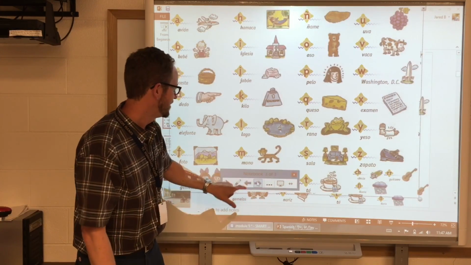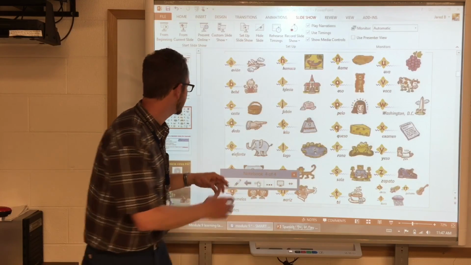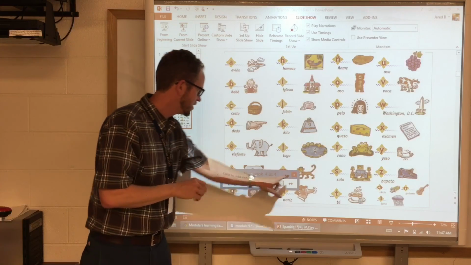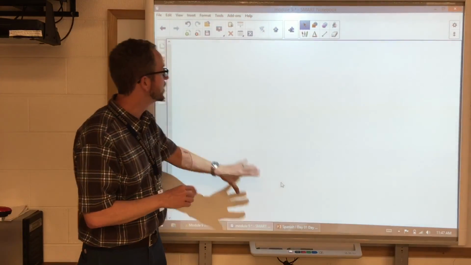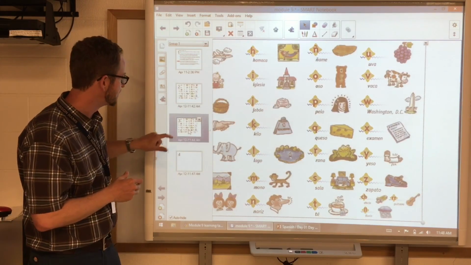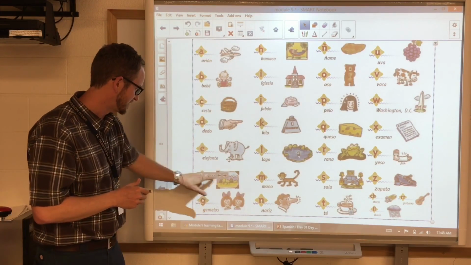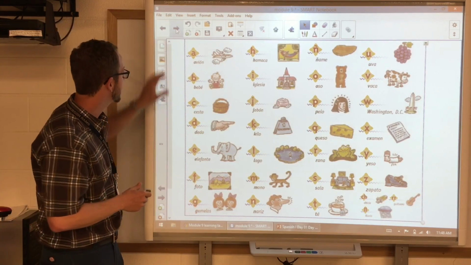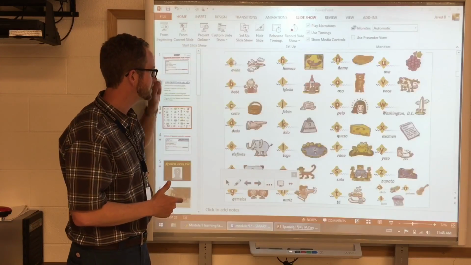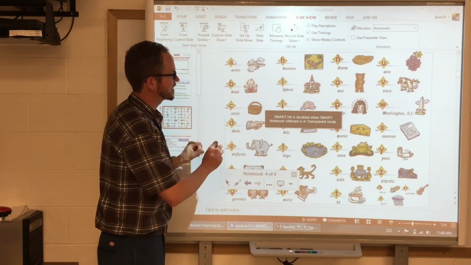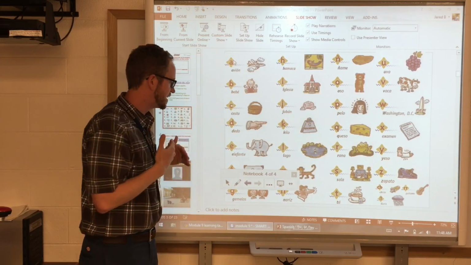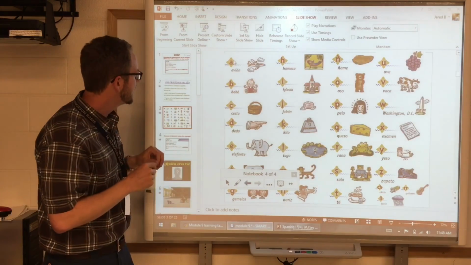So we can see that until I get to a blank page in Smart Notebook, which I hope I'm not losing you here. Let me show you where I am now. On a blank page, these are the ones that we just imported, the two different ways, one with that little icon being part of the image, one without. And then we've got a blank page. And so as I go back to transparent display, now it's like everything disappeared, but what's showing is what was underneath that Notebook window.